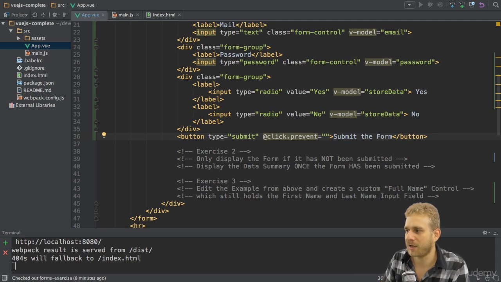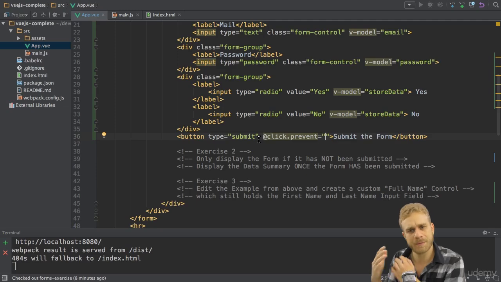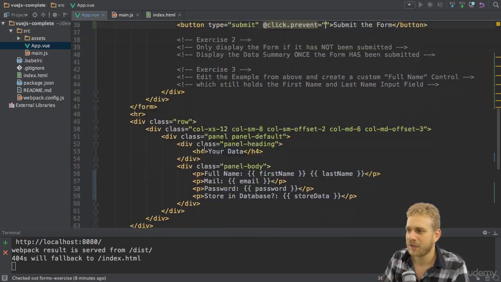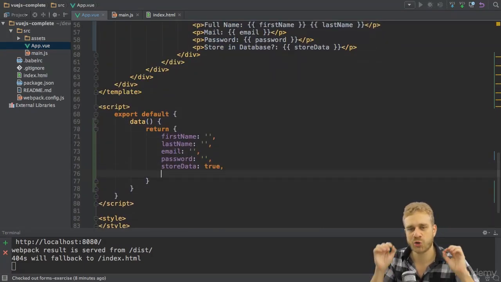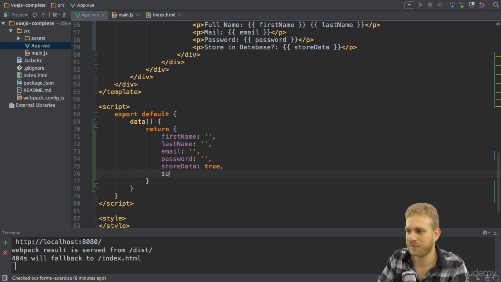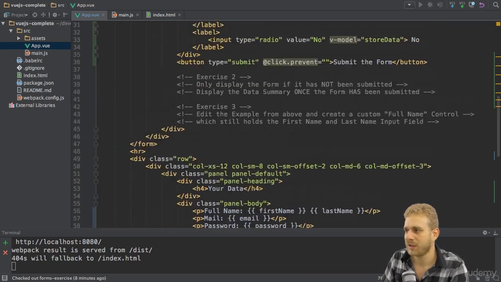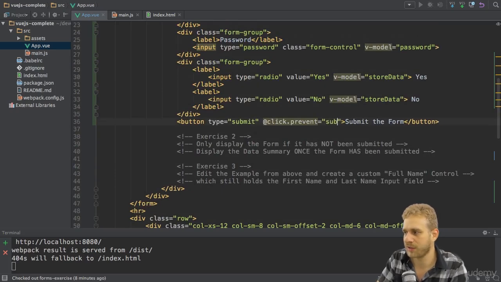So here instead, I choose to do something upon a click, and I could execute a method there, and typically you would probably do this to then use your data in this method. But here, all I need is really just a variable holding a true or false value, which decides if I should show the form or the data. So here I will have my submitted property, which is set to false initially, and I will set this to true here. So submitted equals true now.